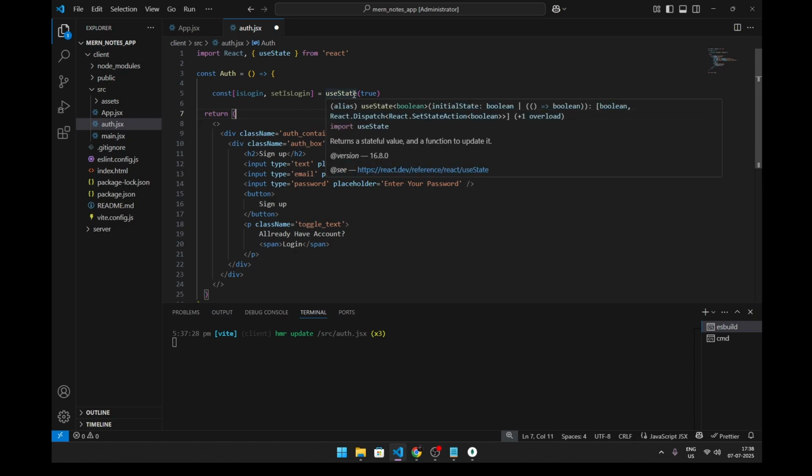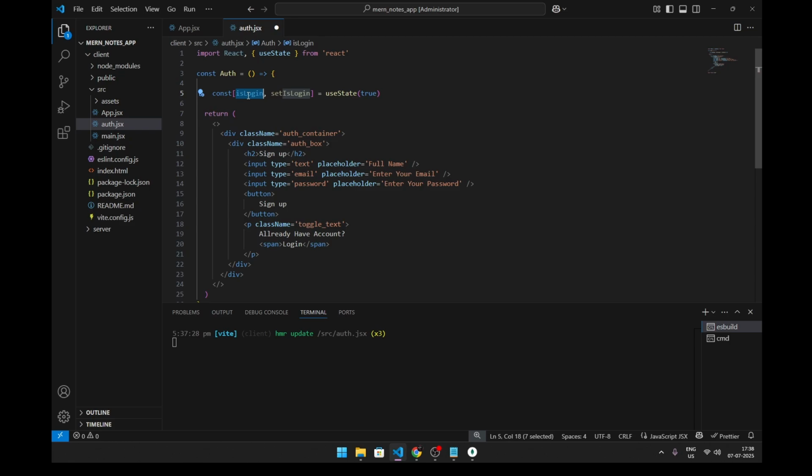Otherwise, the user will be switched to the sign up form. So the text isLogin goes here. If this is true, then display login here. Otherwise, display sign up inside the heading.